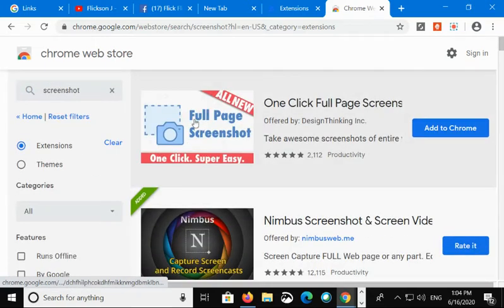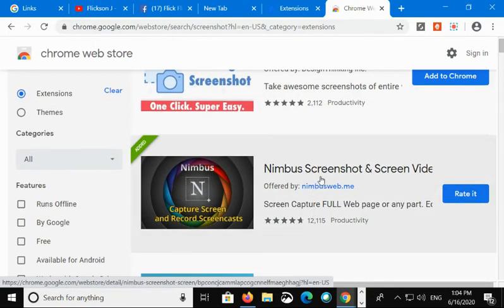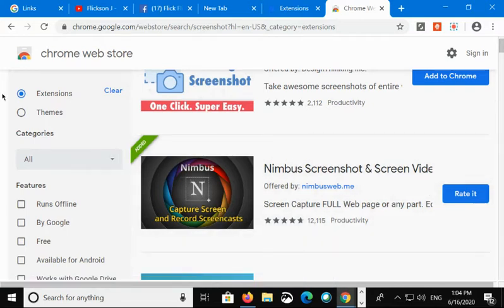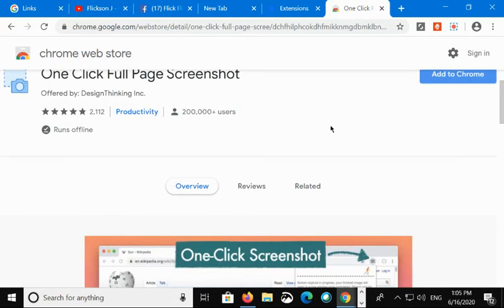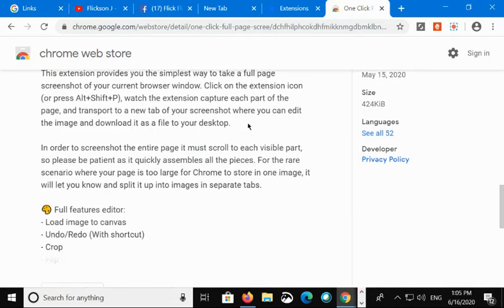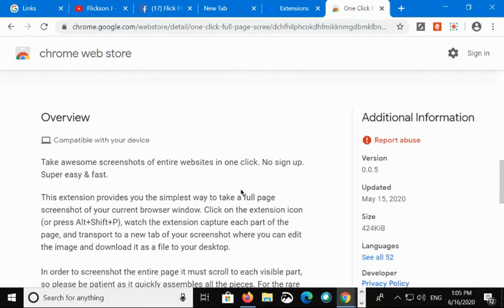And this is some more popular, Nimbus Screenshot and Screen Video, and it is much more popular, and it's with that I'm recording this video for you right now. I'm just gonna click this. If you click there you can also see the details like the ratings and more.